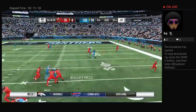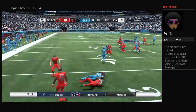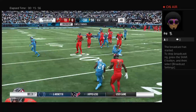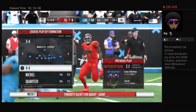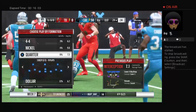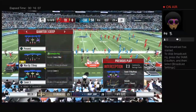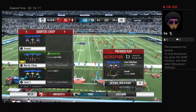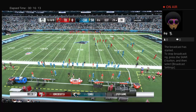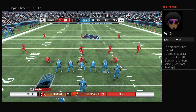Winston. And now here is another interception, picked up by James Bradbury. And they have the football and will take over at the 24-yard line. Thought they had something going there to break that goose egg here in the second half, but to no avail. Hope was alive until that interception. What a terrific play, taking the ball away after it looked like they were starting a drive. And now that shutout still standing.